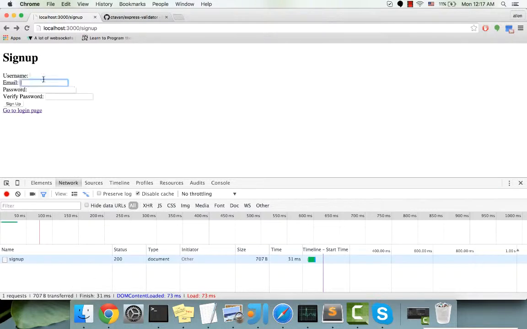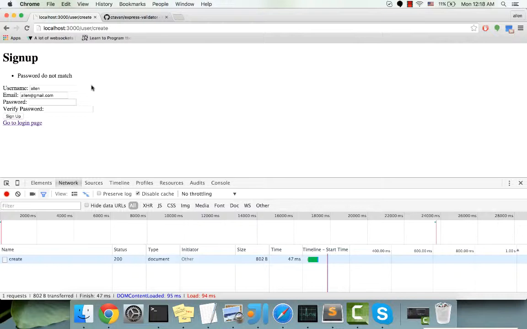Okay. Let's see, so we'll say Alan, and I'm going to make the password not match. Okay, so what I expect to happen now is when I hit sign up, it's going to tell me that the passwords don't match, but the username and the email will still be there.